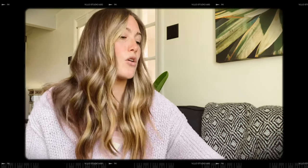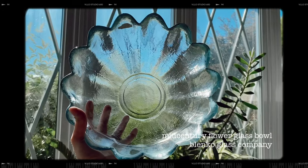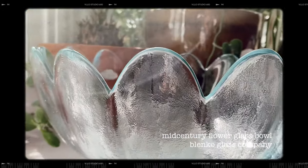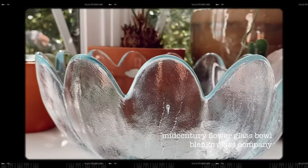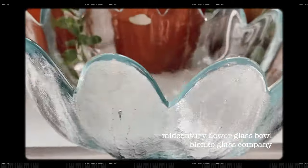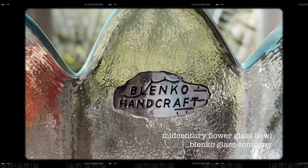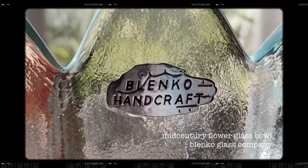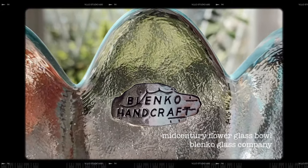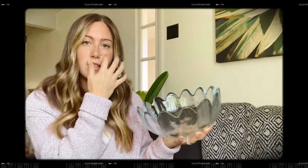Next item is this gorgeous glass bowl that, when you look at it from the top, it kind of reminds me of a sunflower. The glass itself is really thick. The inside is super smooth, and the outside has just the slightest texture to it, which is really nice to feel. It has a small sticker that says Blanco Handcraft — and the sticker is in the shape of a hand, which is awesome. This is a great little centerpiece bowl. I think with the seasons I'm just going to fill it with different things, and I think it is just so beautiful.